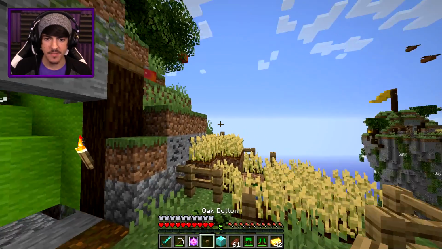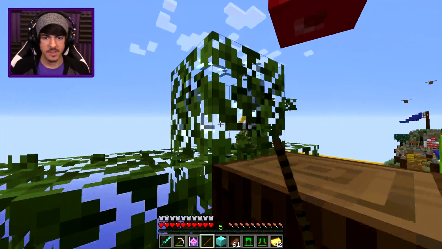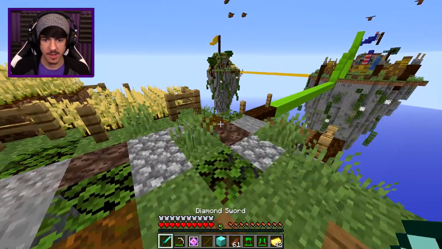There we go. I want to see if any of these trees drop apples. There are these things that look like apples, but believe me, they don't work when you try to make a golden apple. Can I just get an apple, please? I doubt I'm even gonna get one from this tree. Dude, I just broke 2 trees and I have yet to get a single apple. Are you kidding me? Oh my gosh, what's going on over here?